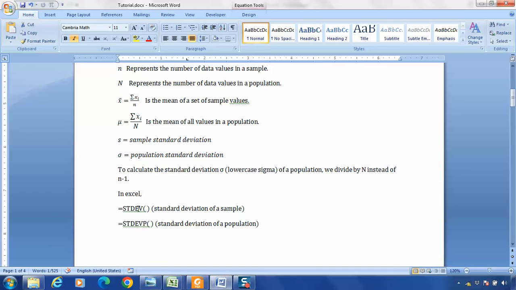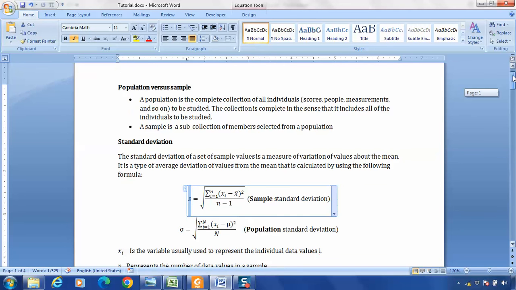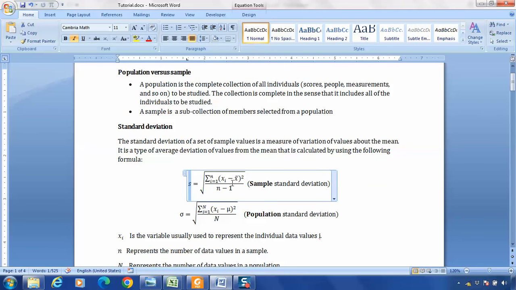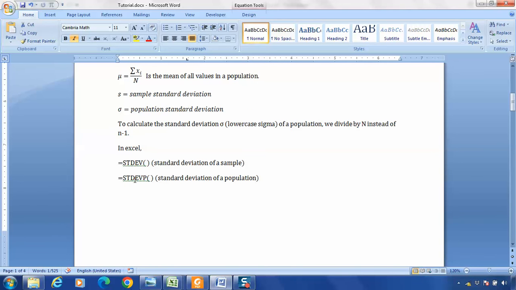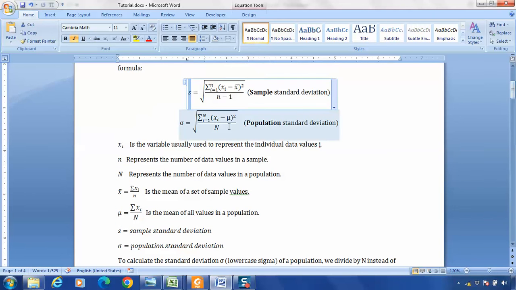In Excel, the function STDEV gives you the standard deviation of a sample, so Excel will use this formula over here. Now if you press STDEV.P, for a population, Excel will use the second formula over here.